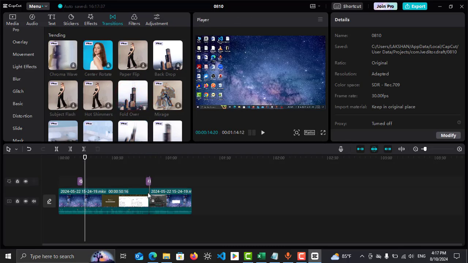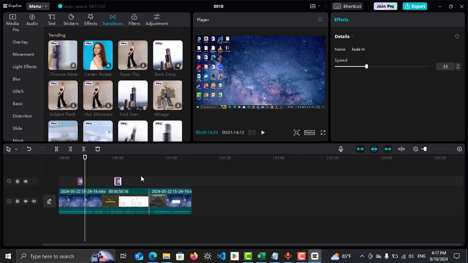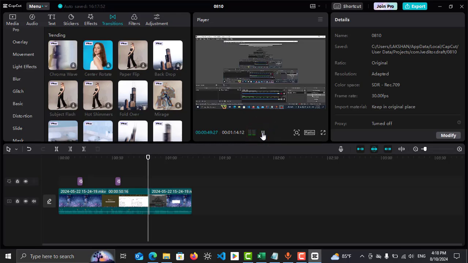Just tap on it and place it here and tap on OK. Now you can see the split screen, the middle of the split screen has the transition effect, and I like to move this here, and the pointer is here, then play how it looks.